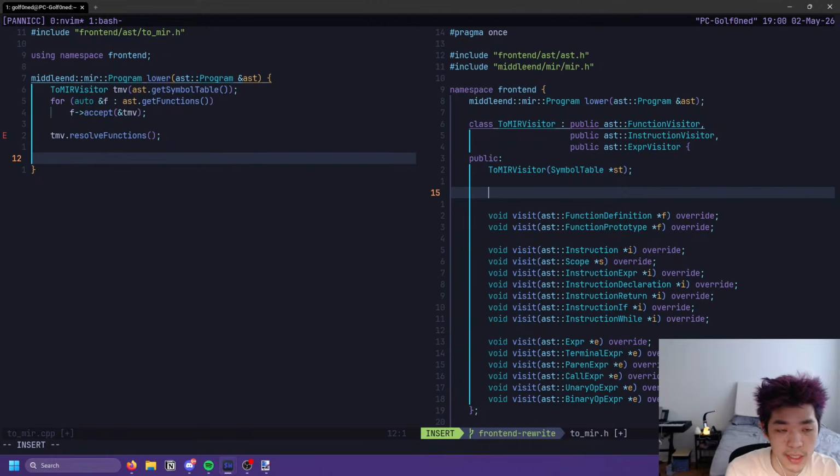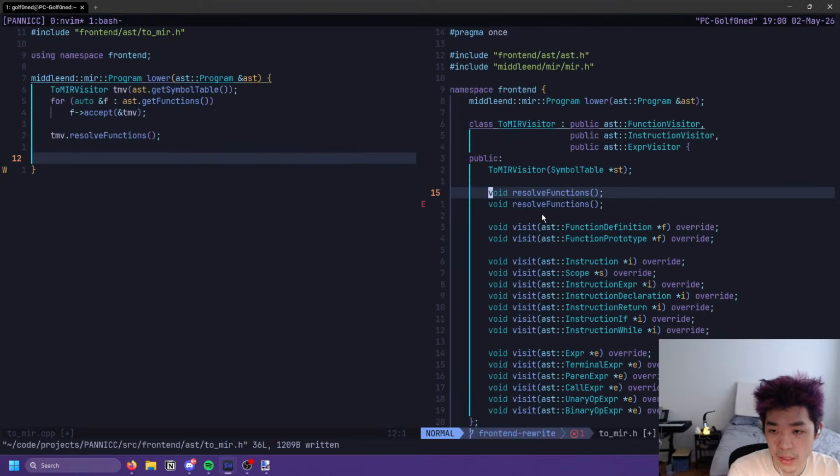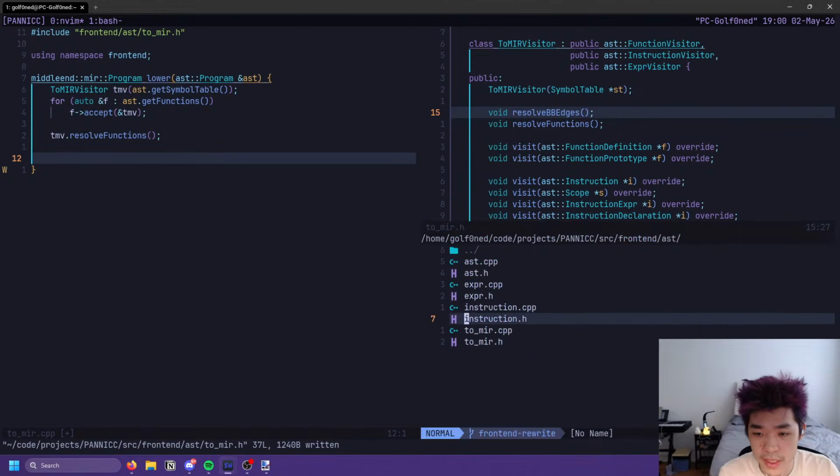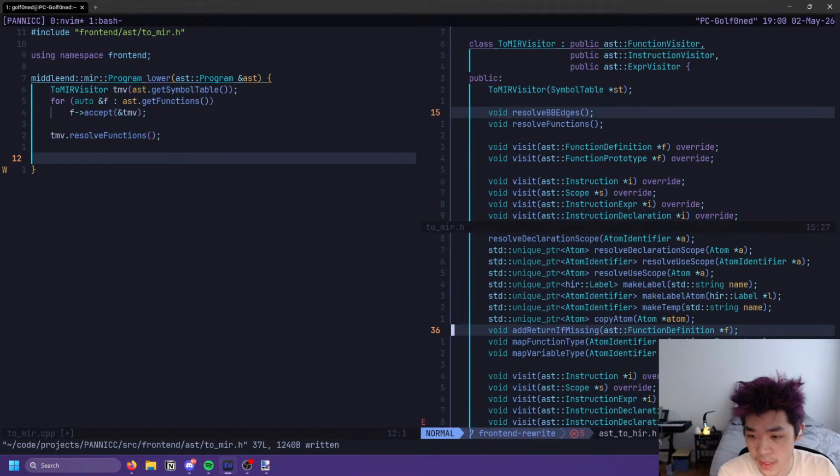So then we can do like void resolve functions. At some point we will want basic block edges, I guess. We can definitely steal some of the helpers or the names that we've given them in previous instances.